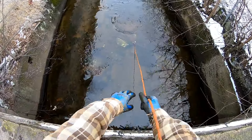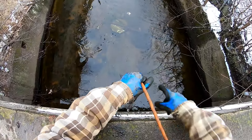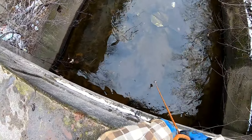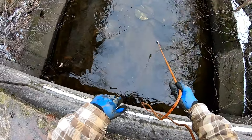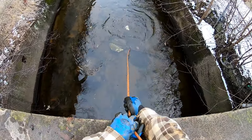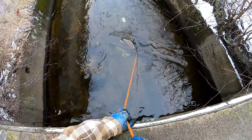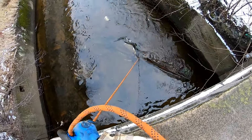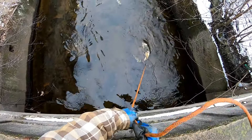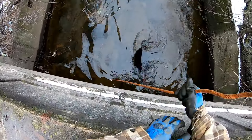It popped off — got stuck on a big rock there. Let's see if we can grab it again. I can see there's a ton of mud on it — this thing just pulled it right up and out of there. Got it again. It's going to be a bit of a challenge — it is a very long pull. You can see all that dirt just falling off that sign, that's why it's so heavy. This is a really long, awkward piece.